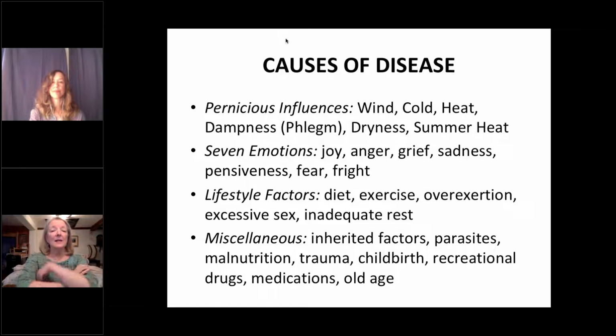So now, excessive sex, that also can deplete the body, depletes the kidney adrenals, too much for your body's capacity. So we all have a certain inherited amount of energy called essence we're going to talk about. And depending on how much you inherited, that dictates your capacity, but also the Chinese have delineated it according to age. So of course, the younger you are, then the more sex your body can get away with, if you will. And the older you are, there's a natural decline that they say to follow. So if you want to look that up, Google it, and you can get guidelines for yourself there. And inadequate rest, again, not getting enough rest depletes the kidney adrenals.